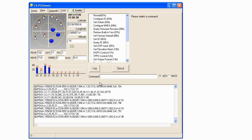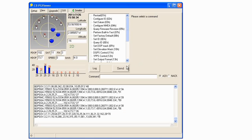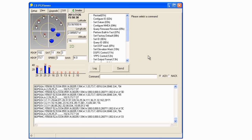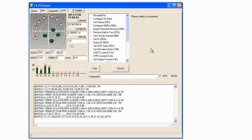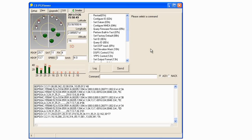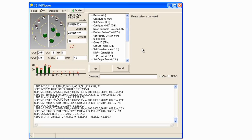So that's PC mode. You can possibly find another piece of software that you prefer, or even a sat nav type program that you can use this mouse with on a laptop or a PDA in your car. There are Bluetooth versions about, but if you're going to buy one for your telescope then you might as well get the dual use out of it. Next let's take a look at it connected to the SynScan handset.